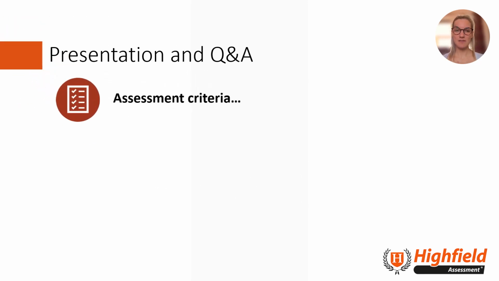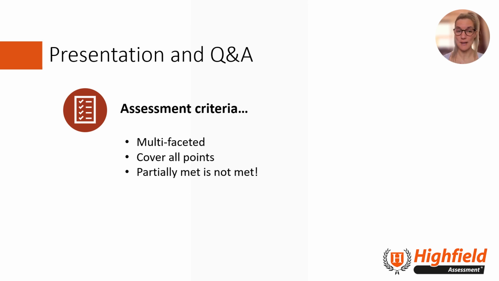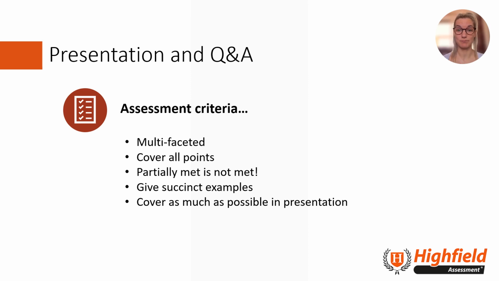So thinking about the assessment criteria for the presentation and Q&A, it's multifaceted. There are a lot of points to cover and learners need to make sure they cover all of these points. Remember, partially met is not met. They need to be able to give succinct examples as timing is key, and they need to be able to cover as much as possible in the presentation. The more that they cover in the presentation means that the Q&A can be used to clarify, build on and stretch the learner to distinction criteria if needed.